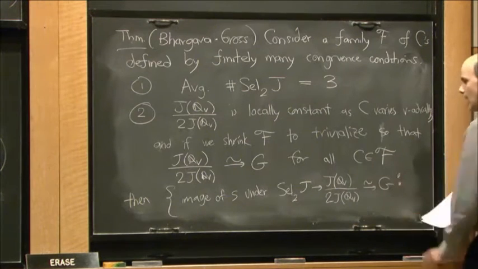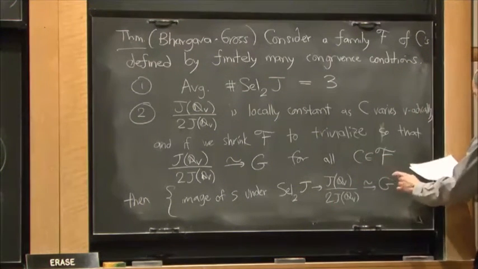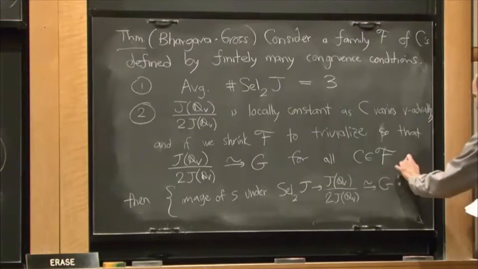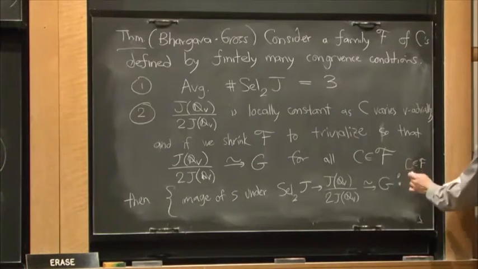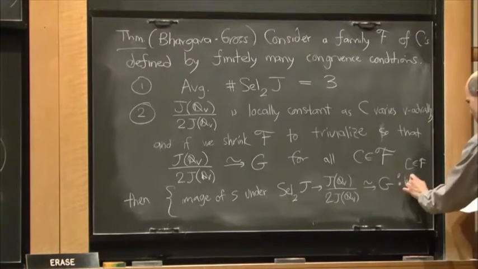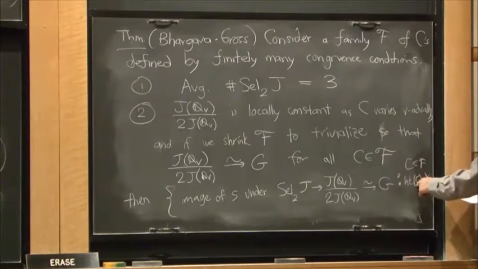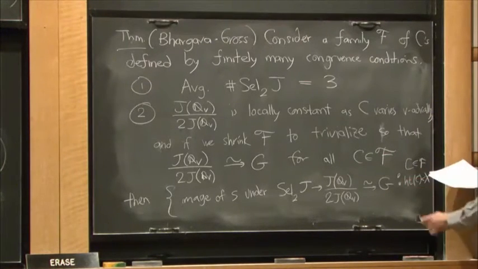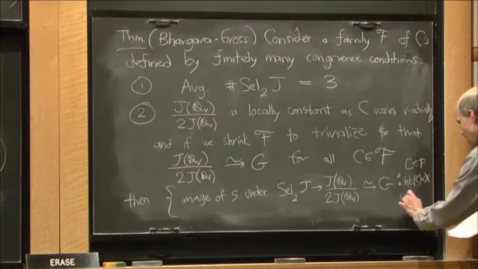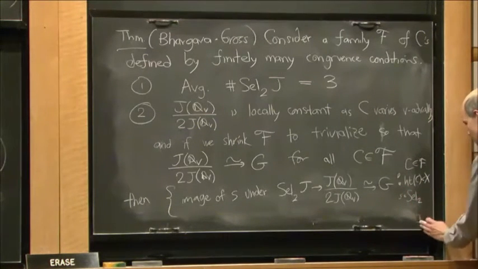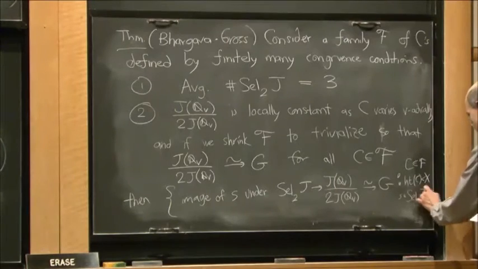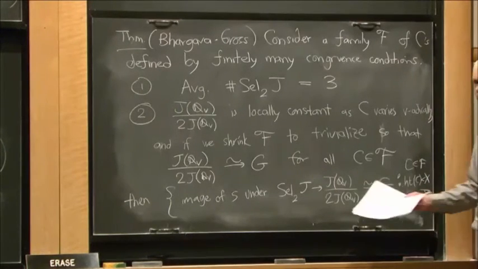And so you take all the images like this, where C is ranging over this small family, and we look at the height of the coefficients in a box bounded by X in some way, and then S ranges over all the elements of the 2-Selmer group of the Jacobian of the curve, except for 0. I mean, we know where 0 goes.